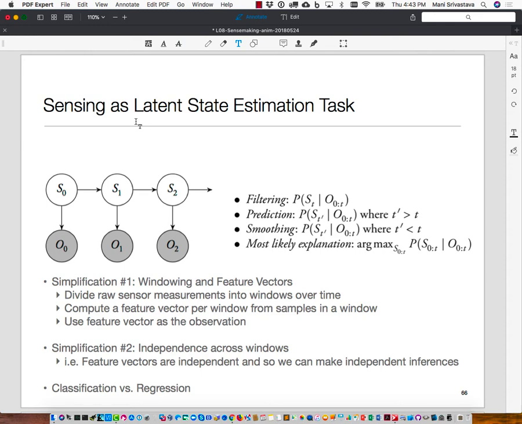Let's say I do want to account for what happened in the previous window. Well, one thing we can say is my feature vector will also include information about the features from the previous window. So I just make it larger. Of course, there are limits to it, because if you take into account the entire history, then you have a problem. But a certain amount you can. And there are lots of examples where what's happening now is dependent upon what happened just previously.